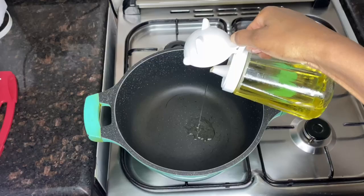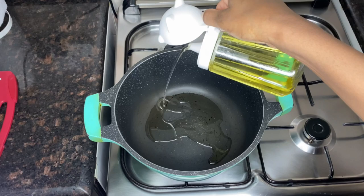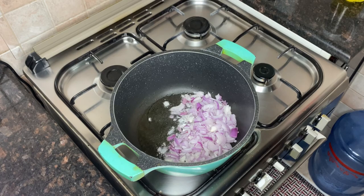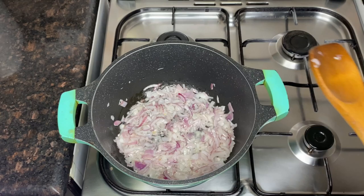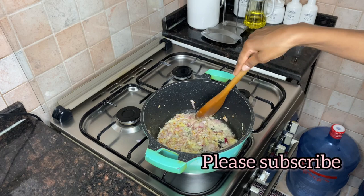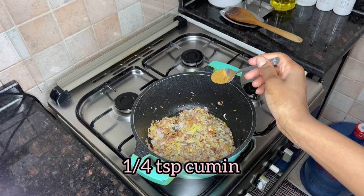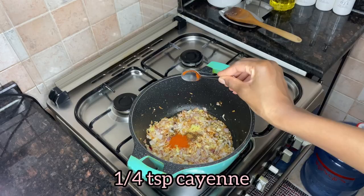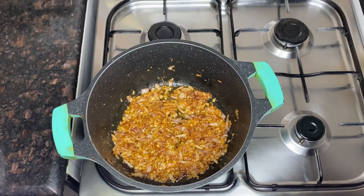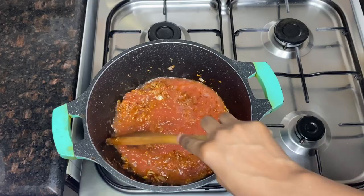Add a generous amount of cooking oil, and I prefer to use sunflower oil. So we will fry the onions until golden brown. It's time to add ginger and garlic and let it cook for about 2 minutes on low heat. Add your blended tomatoes and let it cook for about 3 minutes.